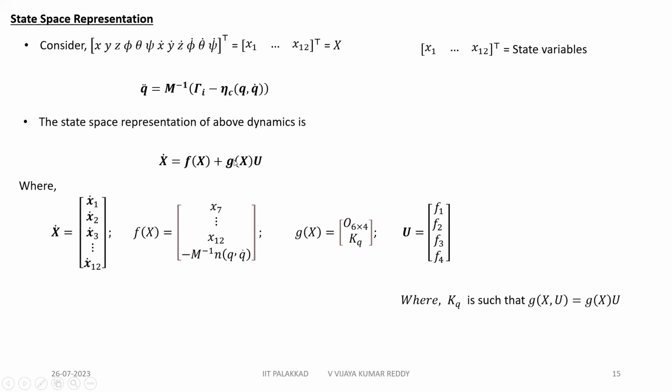Let's say, for example, this g of x into u, sometimes we can't get directly. So this u will be implicit in g of x. Something like this, you will get g of x comma u. To rewrite this g of x comma u in terms of g of x into u, you have to use some kind of rewritten matrices. So kq will be responsible for that. Once you do it by yourself, anyone can understand how we can write these equations implicitly or explicitly.